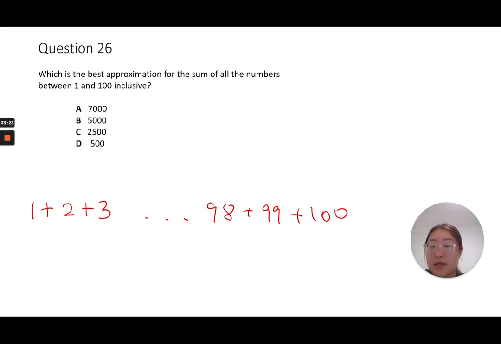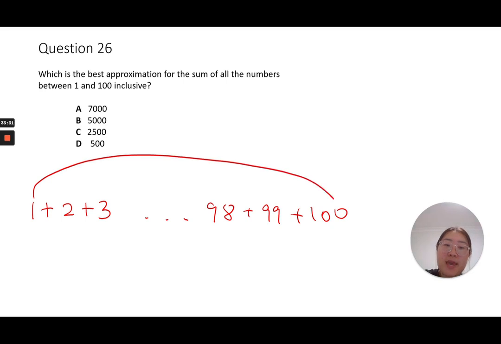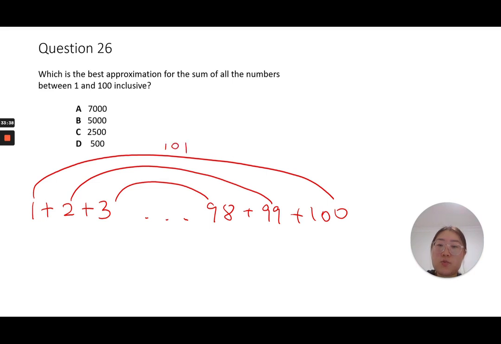So a trick that you can do when you add a lot of numbers together and they have a pattern or rule going in between them: add up in pairs. What I mean by pairs, each pair should have the same sum. 1 plus 100 is 101, 2 plus 99 is 101, 3 plus 98 is 101, and if you keep going, 4 plus 97, 5 plus 96, it keeps going, it's going to produce 101 each time.